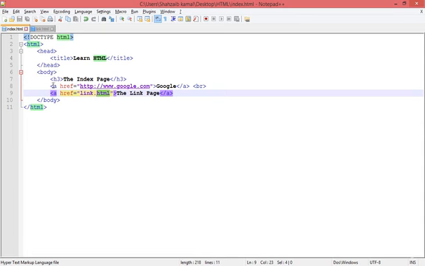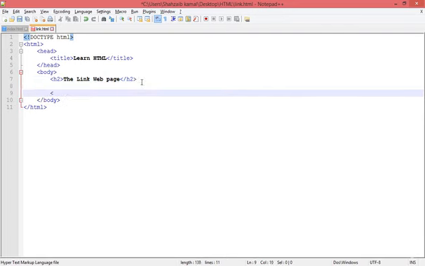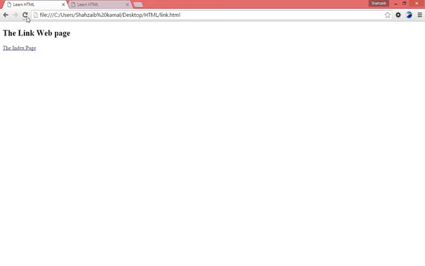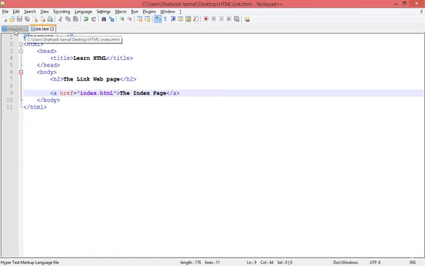But for link building, as it is called, we have to add the link of the index.html page too. So there I'm adding the A and hyperreference, and you know what I need to add: index.html, and there I add the text, the index page. Now save and refresh the page. Now index page, link page, index page, link page. So I think you can understand how to link up two files, or as many files as we want.